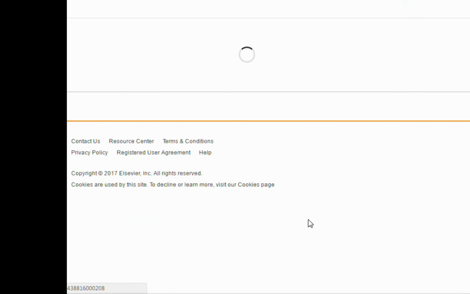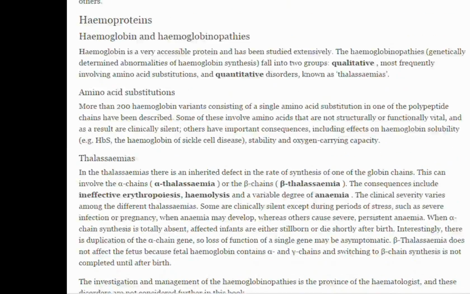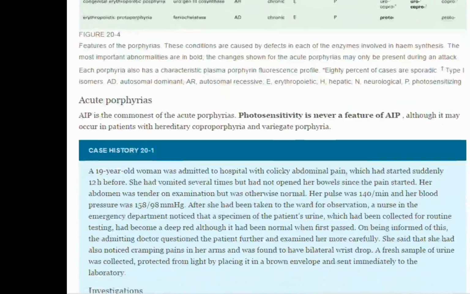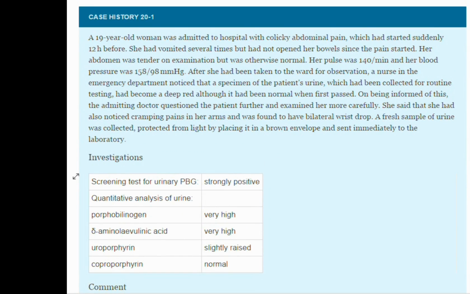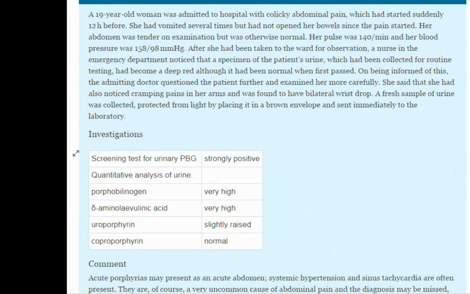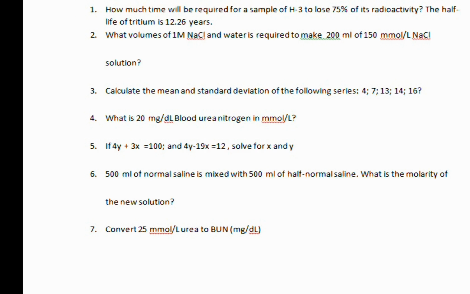If we go through other examples, yeah. So if you actually go through the little Marshall book, it has so much information in it. You will pretty much cover a lot of things. So here's an example of a suspected porphyria scenario that is presented, and you have the case history, and you have the laboratory investigation. Okay, so now we're going to look at the other parts of paper 2.